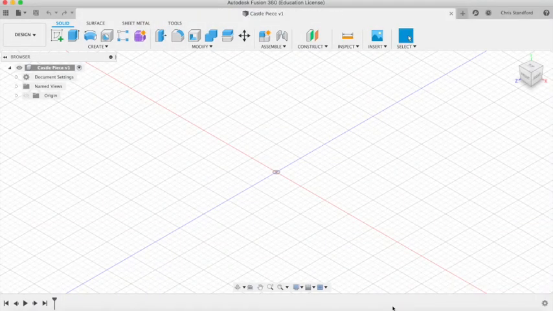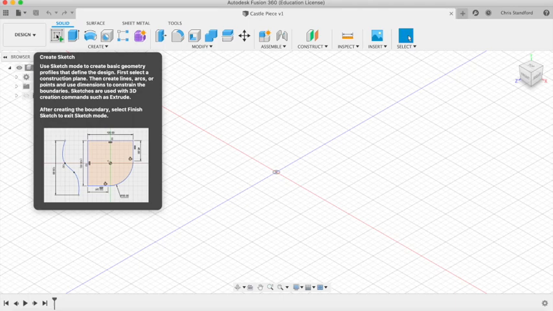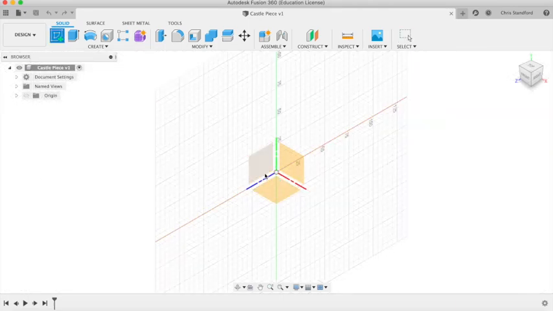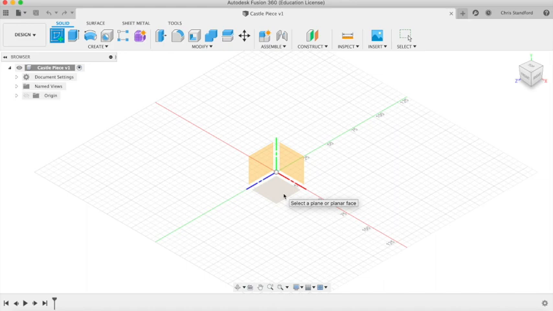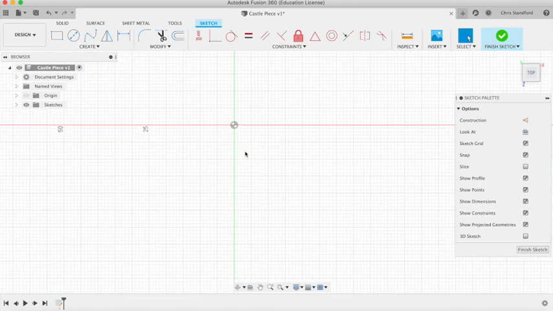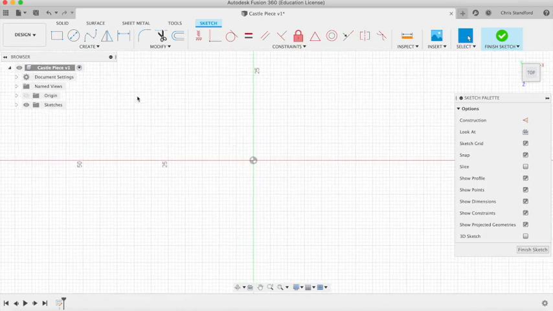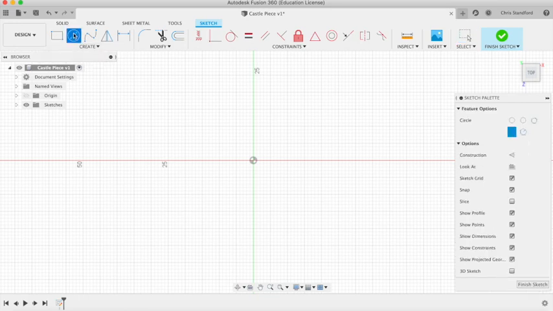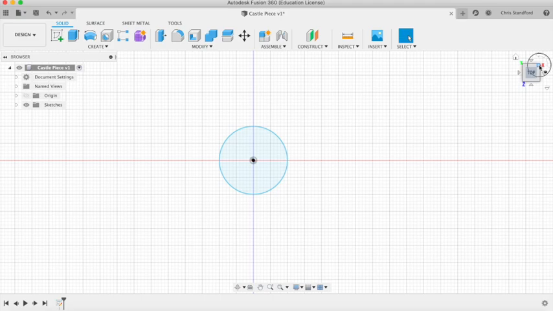So even though we're creating a 3D model, we're going to start off by drawing a two-dimensional sketch. So if we click on sketch, you'll see the option come up on your model space for 3 planes that you can sketch on. We're going to select the XZ plane, which is the bottom one there. You can use the roller on your mouse to zoom in. You'll see the grid lines get more accurate. And we're going to draw a simple circle from the center point to have a 20mm diameter. You'll notice it clicks to the grid to help you create accurate drawings. Then once we finish our circle, we click Finish Sketch to return back to the 3D model space.